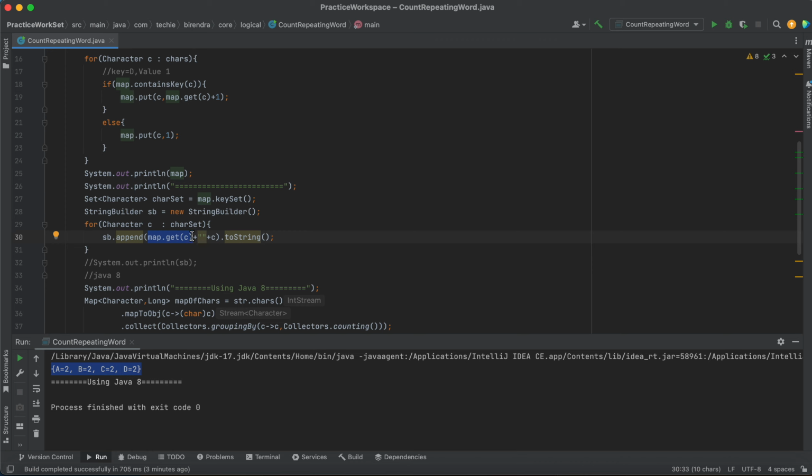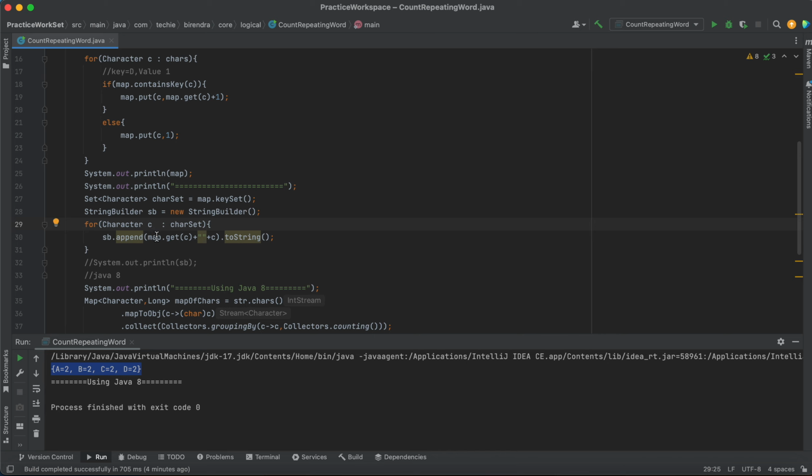So we get 2, plus we are appending the empty string plus c. So c is this character. So the value plus this character comes in the form of a string, and it is stored as a string value inside this StringBuilder. Fine. The same thing will happen for the remaining characters.